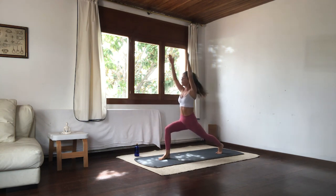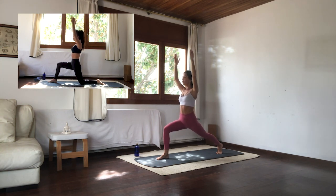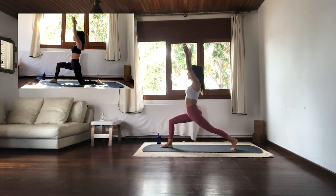Inhale, crescent lunge. Reach your arms up. Option to bring your back knee down to the earth. Relax your shoulders away from your ears. Stack your front knee over your ankle. Square your hips to the front of the room. You can achieve this by slightly bringing your left hip forward.